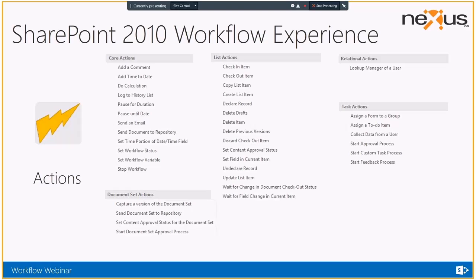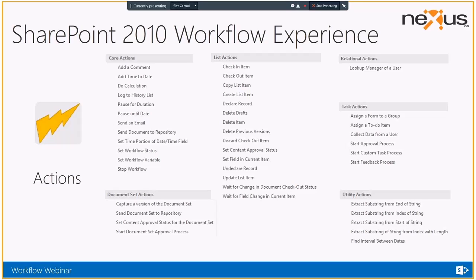And then we have task actions. These are quite nice. This integrates with Outlook, so it'll be a task in Outlook that'll be sent to a user. There's also a task list that gets created in SharePoint, which mirrors the task information. So when a task is created, like a to-do item or an approval process, or these custom tasks, these get sent to a user's Outlook or Exchange, and they can open it up in Outlook. They can fill in all the details on the form there and click on save, and then that'll pull the information into SharePoint itself.